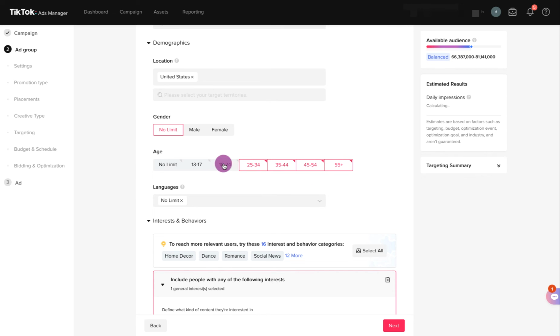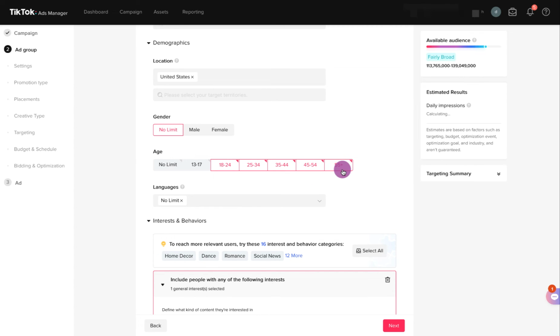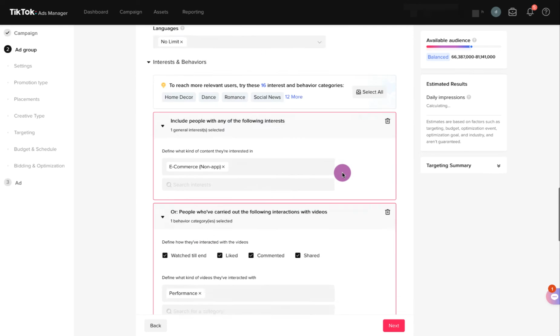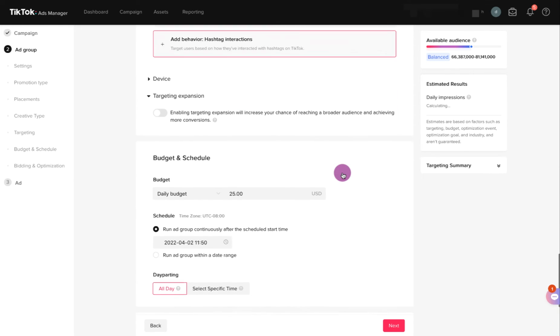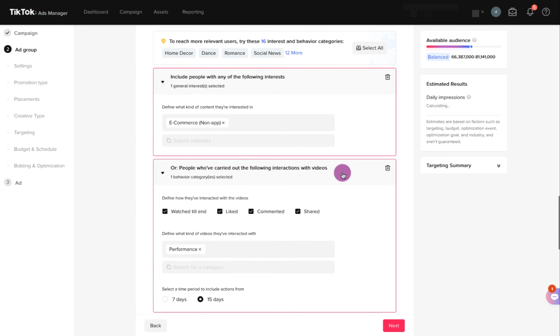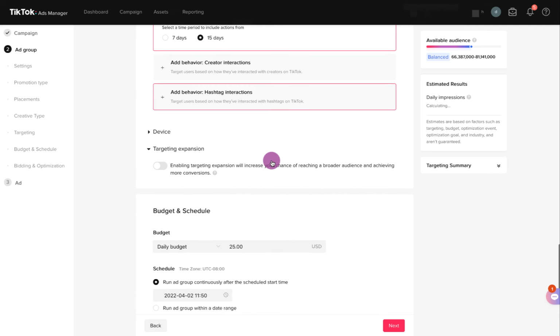And for age range, you can go 18 to 55, and it says fairly broad. So I just keep it at 25 to 55. But my point is to just mess with the targeting and see what works. That's the name of the game, just like you would do on Facebook. Same thing if you're coming from Facebook.